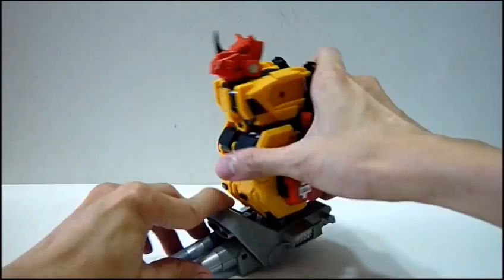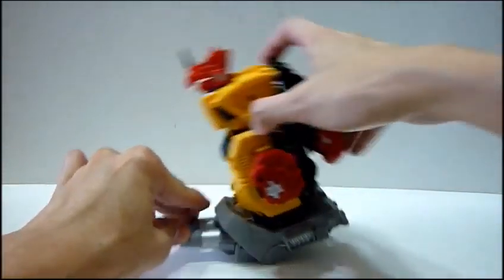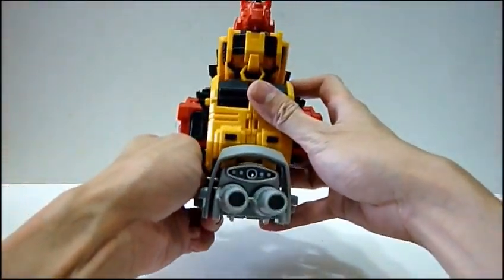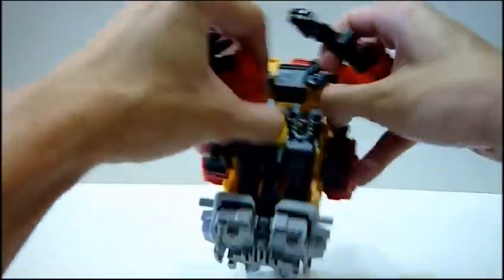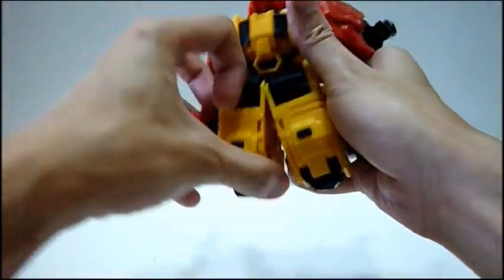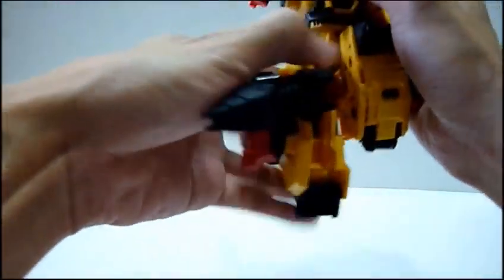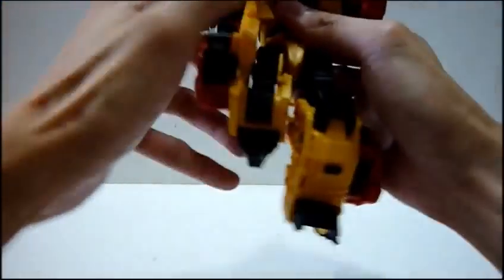The articulation for the limb is really cool - you have sideways movement, front-back, and there's a slight toe movement as well. Really looking forward to the overall combined form - this is going to be really impressive. I'm just going to split this apart and form it back to robot mode to show you how easy it is to play with this guy. When you're used to Bovis, transforming this is really not a problem at all - it's very instinctive and fun. The thing about MMC toys is you can really handle them like the way you play with any toys.